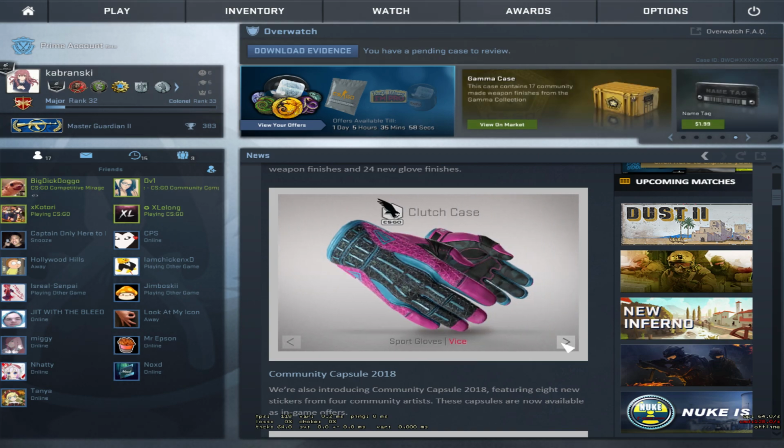Not a big deal. The gloves now. There's a glove case. The Vice, I like this one out of the gloves. This one is my favorite glove out of the entire set. This one will probably go for about $400 or $500 on average. Factory New, probably about $1,000, I would have to say.